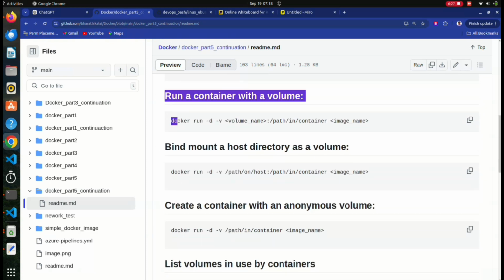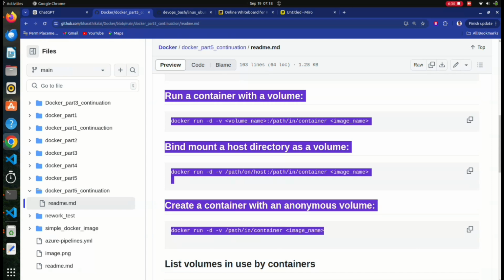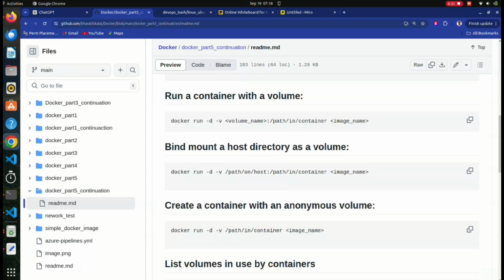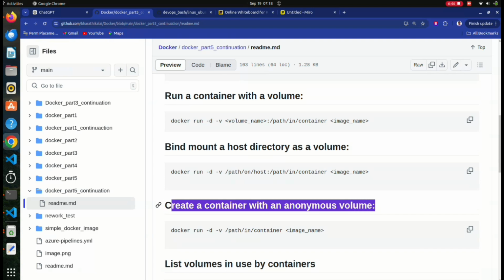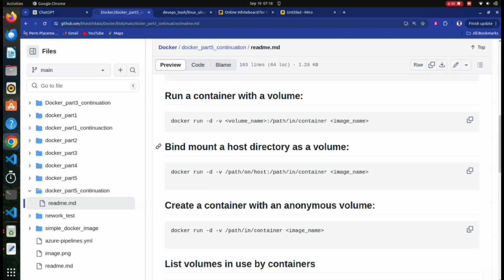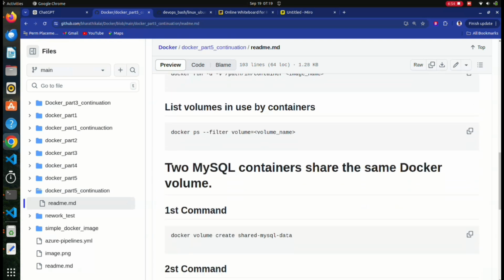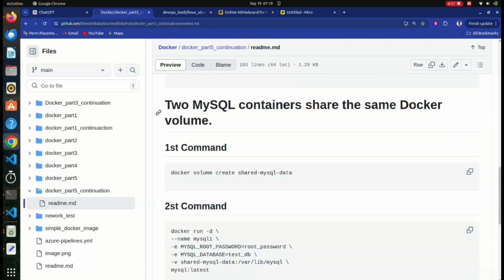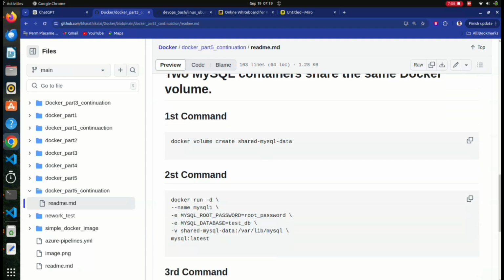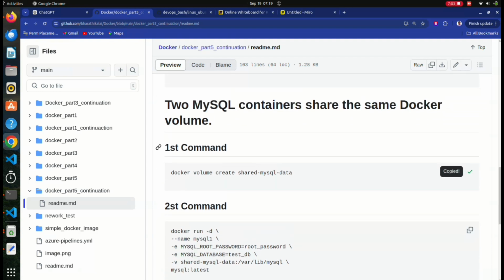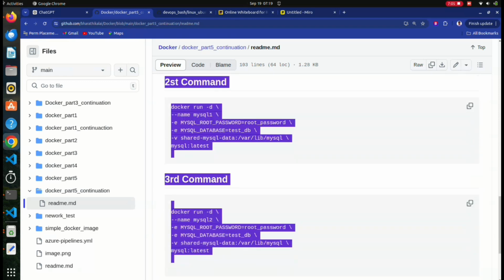And this command I already explained in my previous video. First go watch my previous video, which is Docker part 5. In Docker part 5, here, this is a folder. In this Docker part 5, I explained what is a volume and the types of volume: anonymous volume, bind mount, and named volume. Now this command also I will explain once I perform this. First I'm going to create. What we are trying to do, I will explain.